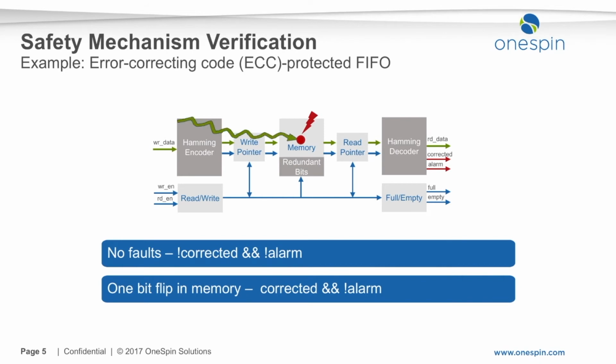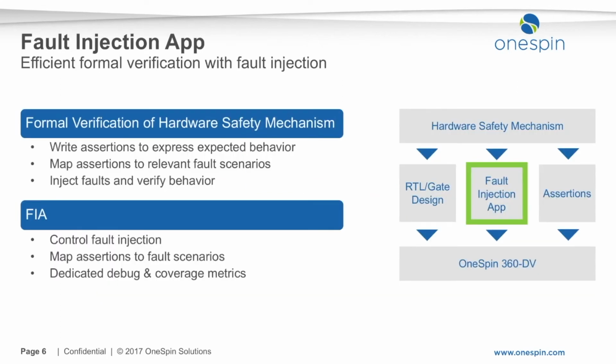If input stimuli activate a fault that could be in any of the memory bits, we need to make sure that the effects are detected and corrected by the decoder. We also need to verify that all of the normal FIFO outputs, such as read data, full, and empty, are not affected. We observed that our users were developing dedicated environments for this verification task, typically to control the injection of faults in the RTL model, and then to check specific assertions depending on the faults that were being injected.